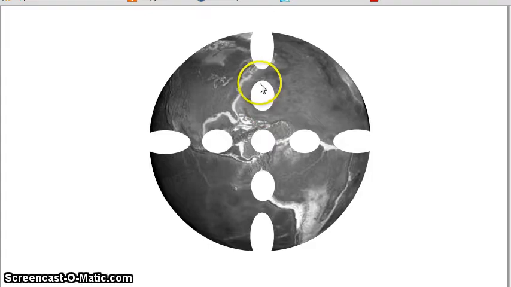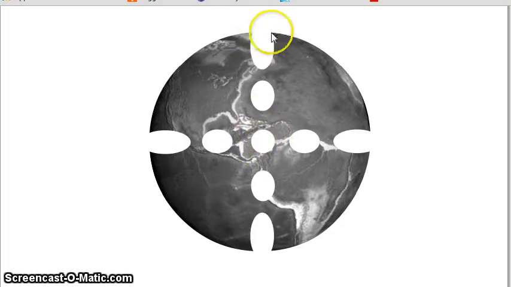Because the Earth is curved, it works like taking the flashlight that we shined on the chalkboard and tipping it down to the side. So as we get closer to the edges of the Earth, the curvature of the Earth works like tipping the flashlight to the side. When we shine the flashlight straight down on the chalkboard, it's like shining the flashlight straight onto the equator, and it's very, very concentrated.